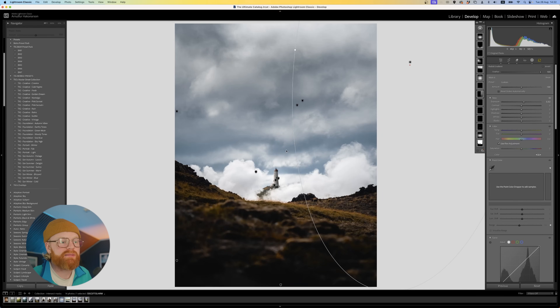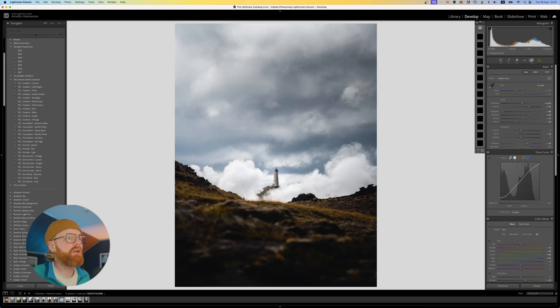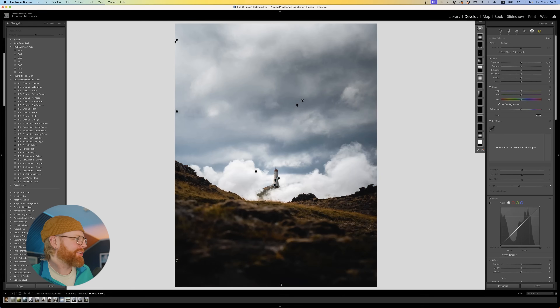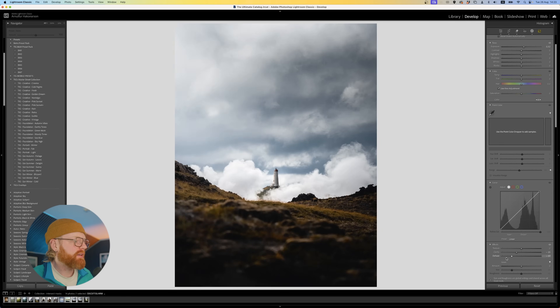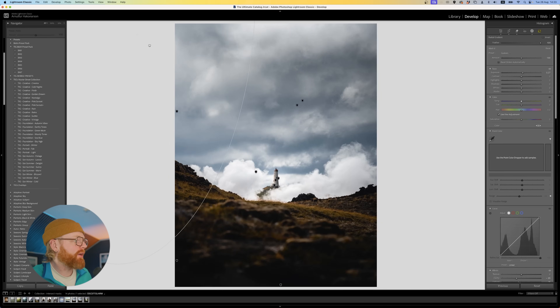The sun is actually coming from this direction, so placing a light source elsewhere would look weird. I add a light source using a radial filter — click and add a radial filter — then drag down the Dehaze and Clarity. This makes a really nice, bloomy effect. If you want, you can take up the exposure, and if you want to make it warm — maybe it's warm sunlight coming in — you can drag up the temperature as well. I place it here to help shape the light, and this creates a nice light source.